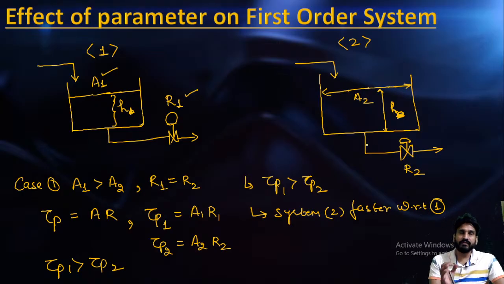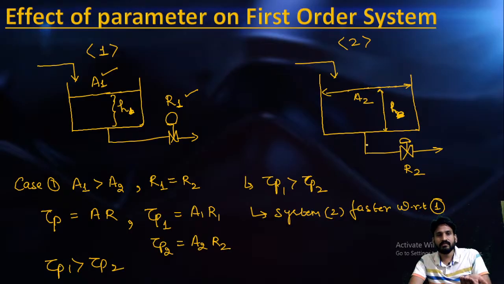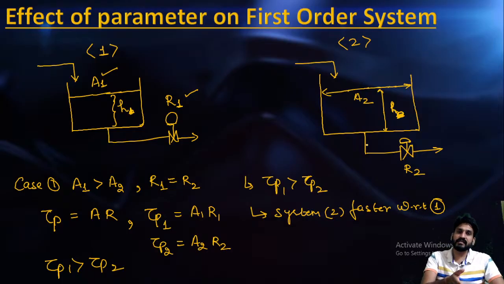I have to find out which system gets its ultimate value of response first. Which system gets its UVR, ultimate value of response, first, in less time, that system is called faster. The one who finishes the race first will be the winner, will be the faster. Yes or no? The one who completes the race first, or in less time, is the winner. That is the same case here. The system which can get its ultimate value of response first will be faster.